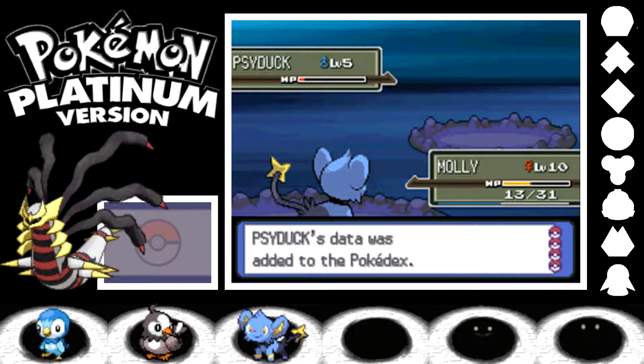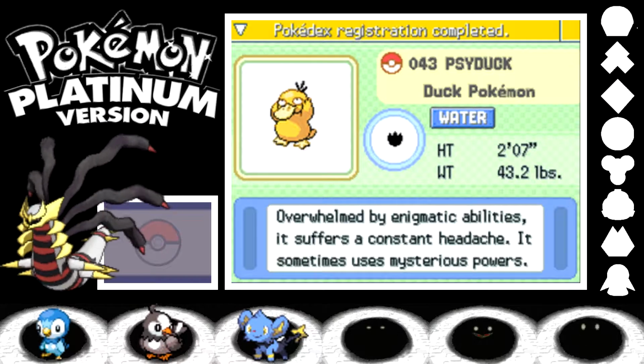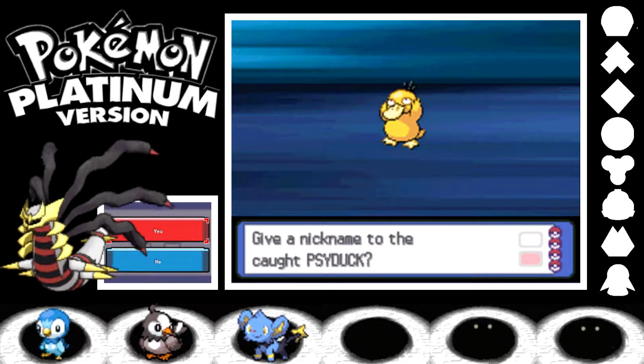Psyduck's data was added to the Pokédex. Overwhelmed by enigmatic abilities, it suffers a constant headache. It sometimes uses mysterious powers.